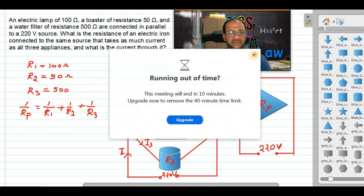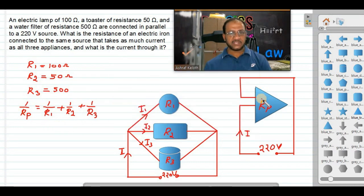With that resistance Rp, if you make an iron box, then the iron box also will take the same current as this one, isn't it? If you make an iron box with the resistance Rp, that is equal to the total resistance of these three in parallel combination, then the current in this circuit and with the iron box will be the same.